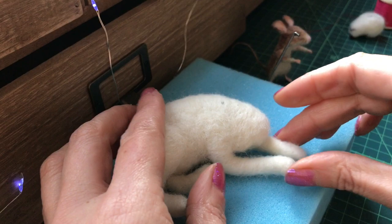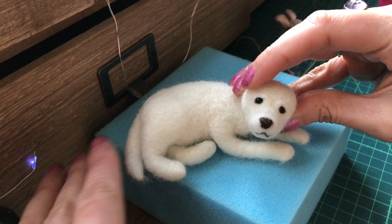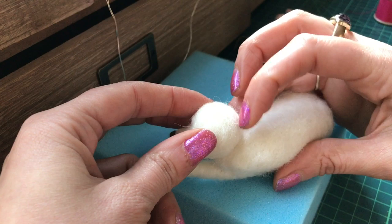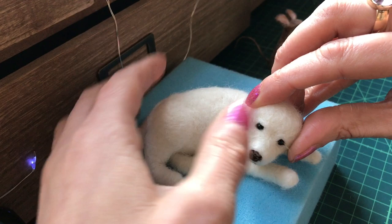Before I attach the ears, I like to needle felt the head to the body. So you might like to anchor the head on first with a couple of stitches just to keep it where you want it. I think I'm going to have his head sort of at a bit of an angle like this. I'll just show you from this side. So this actually, we're going to fill this gap here to sort of create the neck area. But firstly, you just want to make sure that it is anchored on where you want it. So I'm going to have his head there.